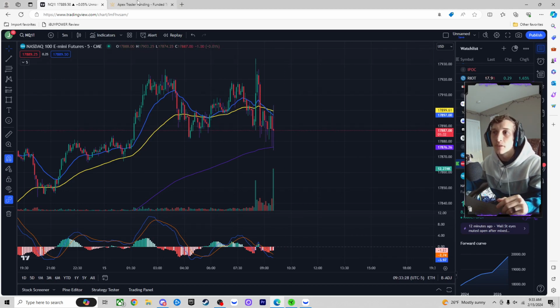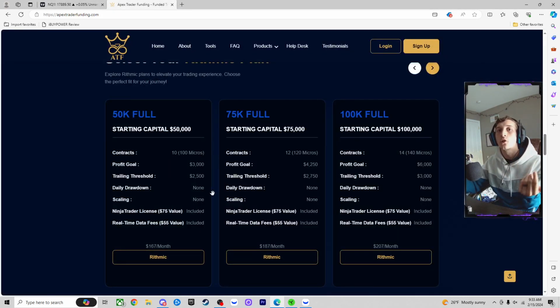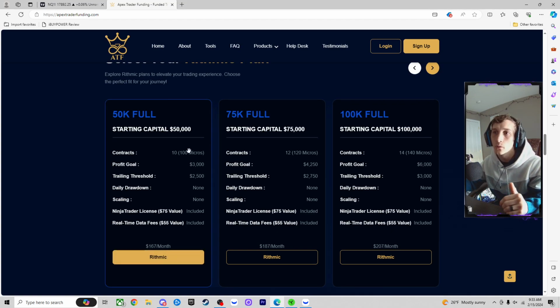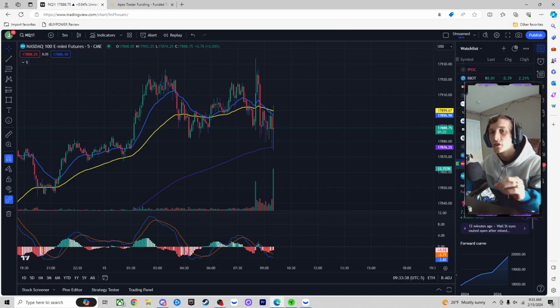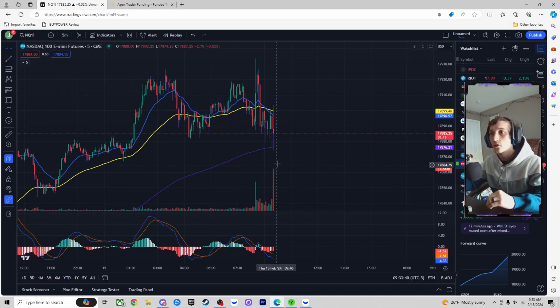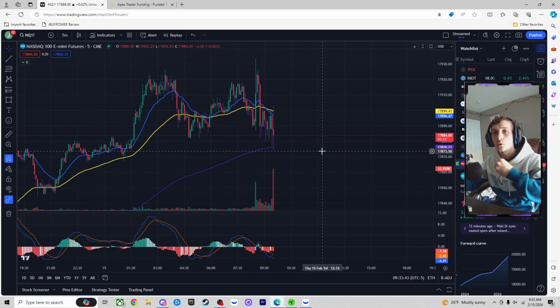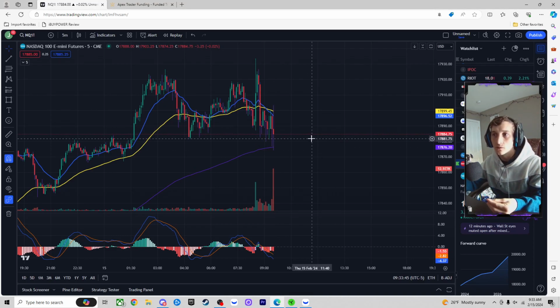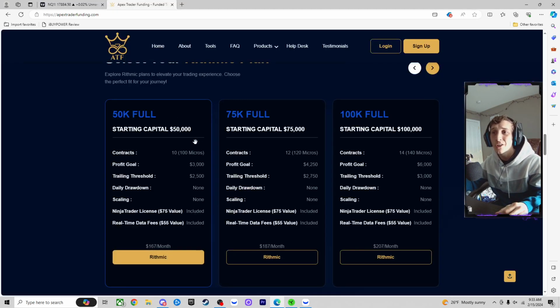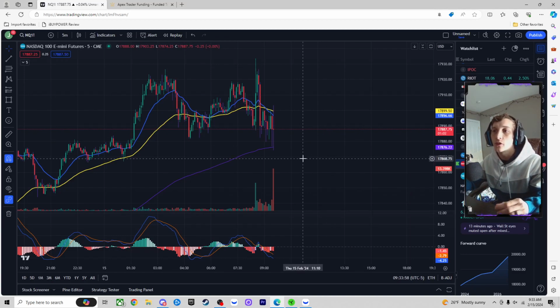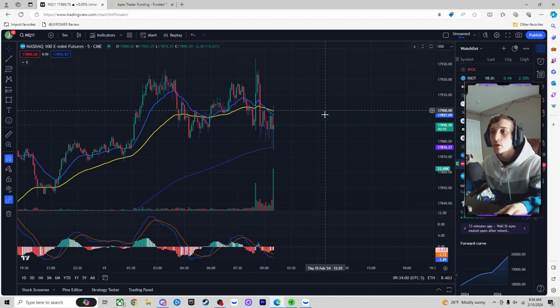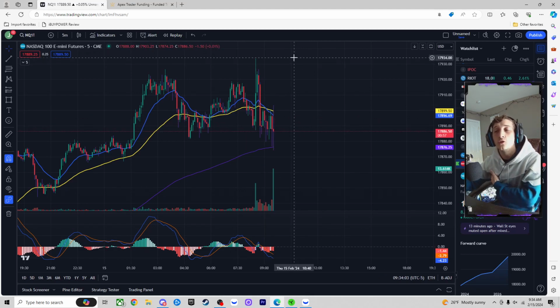Now, the one way to offset that and be able to hold them a little bit longer is by using micros. So while a 1.25 move on NQ is $5, a 1.25 move on NQ with the micro contracts is 50 cents. So 50 cents, but you have access to 100 of those. So you can manage it even better by adding 2 here, 3 here, 5 here. Get yourself to the point where you're averaging into a 10 to 20% risk, and then you can hold them for the full move that you're looking for.